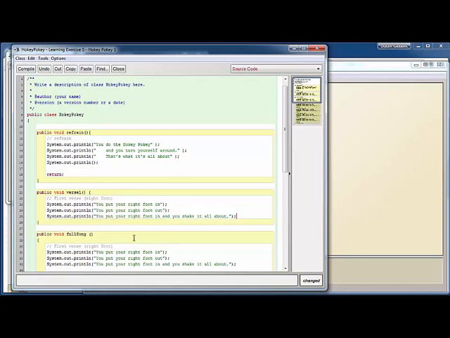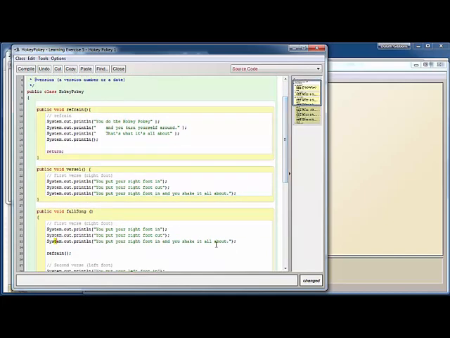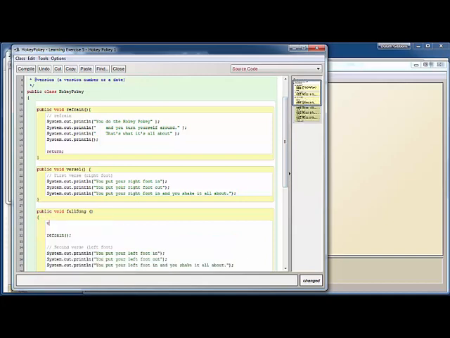So verse1 now, I can replace where I had the verse 1 code here before. I can just call that method to do that code. verse1 method, and then semicolon. So here's my verse1. And here's where I define the verse and say what that method should do, the actions it would do. And then here's where I call that verse. It tells the computer to go up here and do that code.